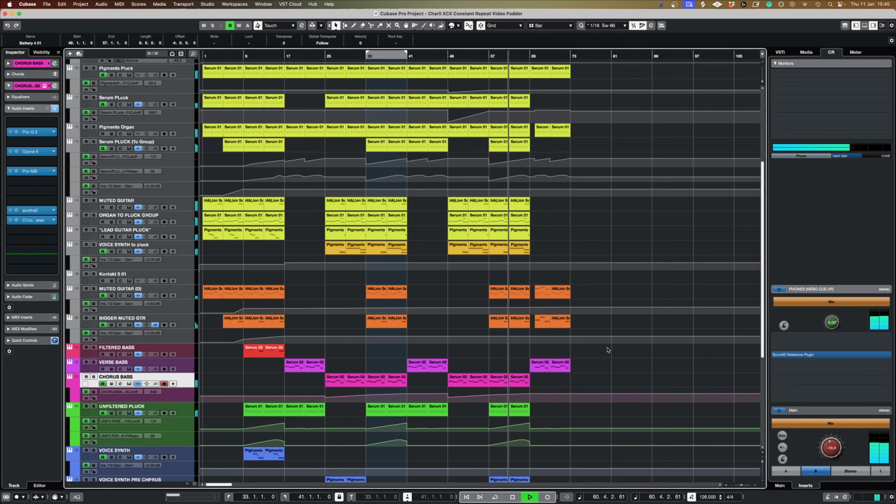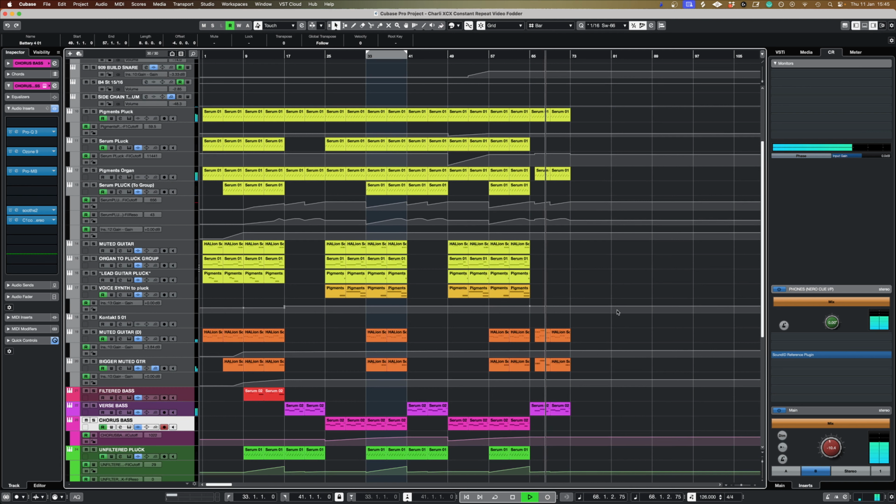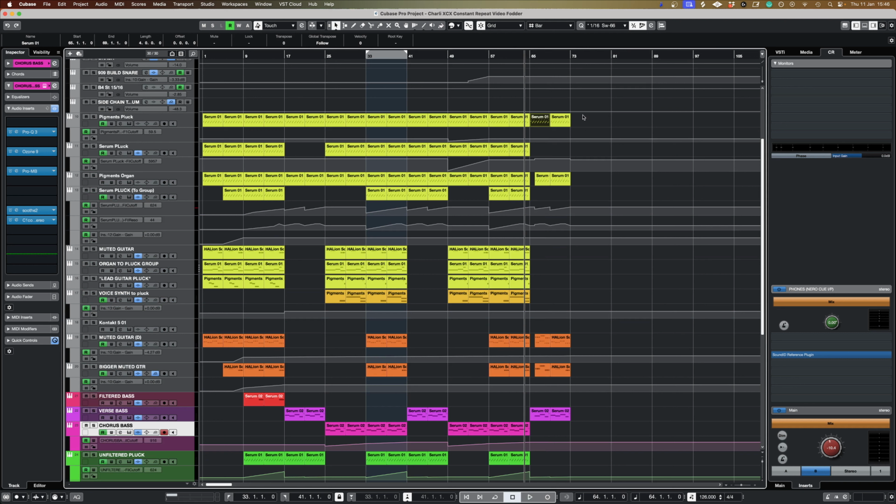Back to the chorus. And there's a nice flourish here as we come into the outro. I love things like that. So we drop out basically everything, bass included, leaving only that original pluck from the very intro, and then we bring everything back in so it just all slams in. Really nice way to just add a little bit of an upset to anyone who's listening or on the dance floor. You're really going to feel that.